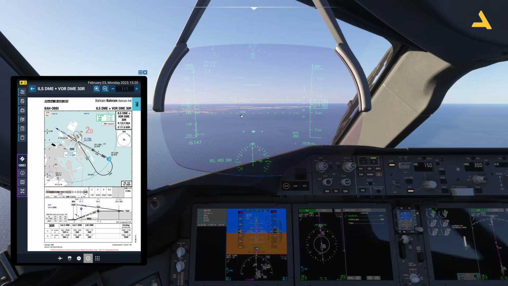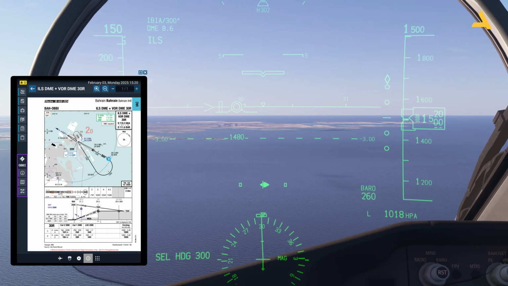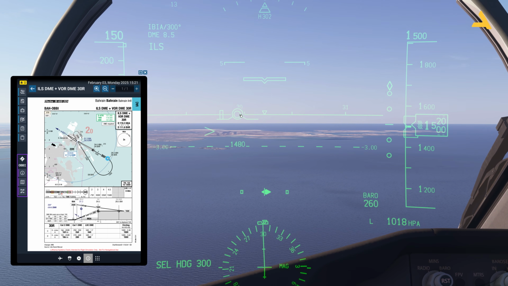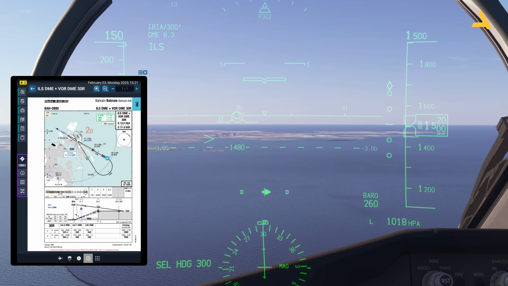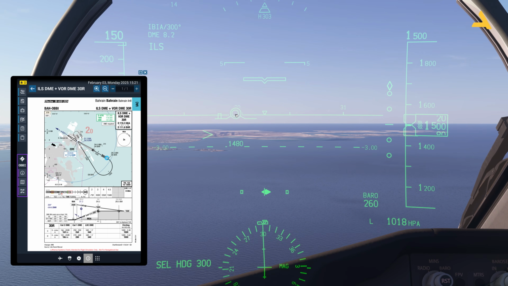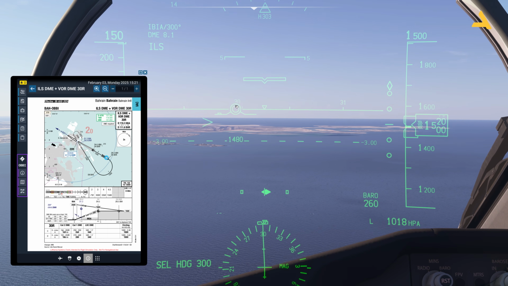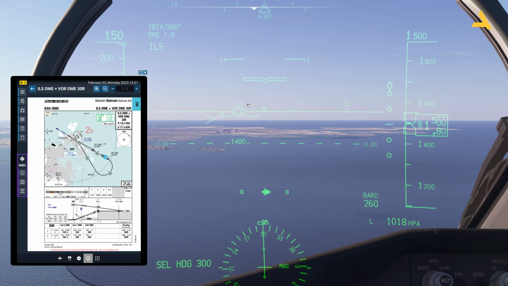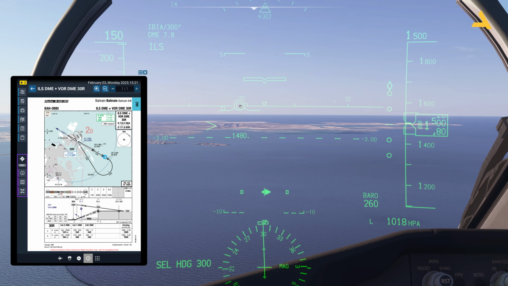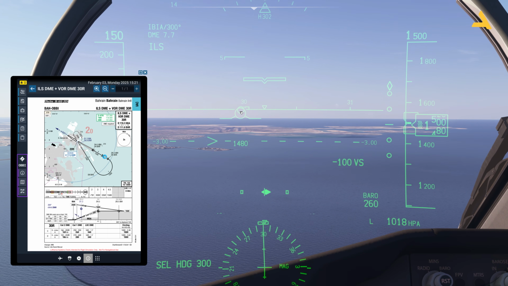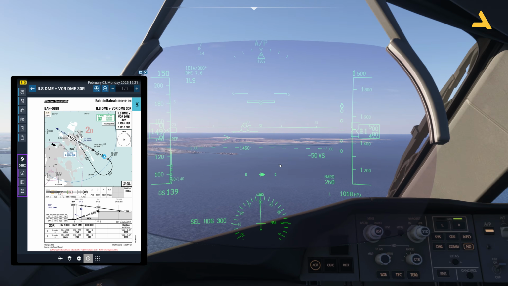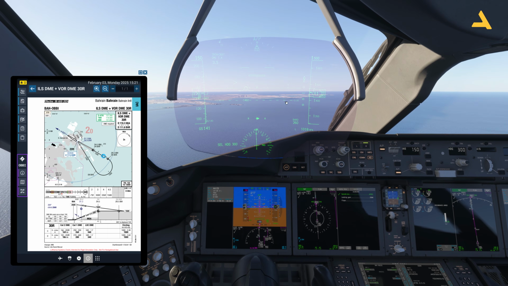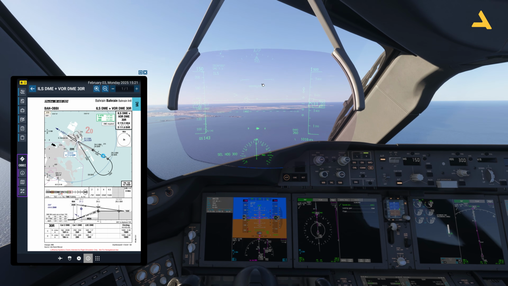Now on the heads-up display, there is a very good indicator. You can see these two circles, the smaller one and the bigger one. The small one is the flight guidance cue, and the bigger one is the flight path vector. So this small circle shows you where you have to be, and the larger circle tells you where you are right now. So you always have to keep it in the middle, the smaller one, which is the flight guidance cue. So once I deactivate the autopilot, then I will just follow this small circle, try to keep it in the bigger one, and then everything will be good.